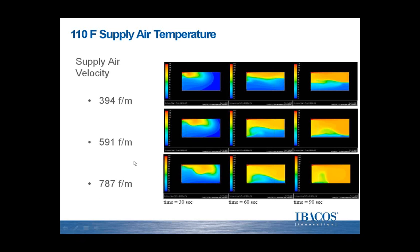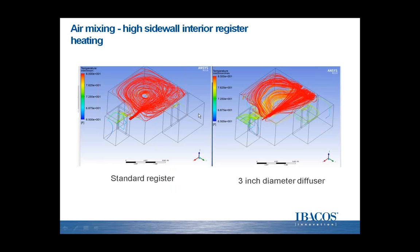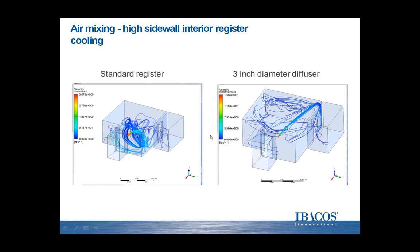So we're really urging builders and HVAC designers to look at increasing the air speed in your systems to maintain a higher supply outlet velocity to help mix the air in the room. These are some other modeling simulations showing the difference between a standard register and that air, the airstream lines coming in and sort of filming at the top, as opposed to a higher velocity diffuser. This is just basically a 3-inch diameter outlet that enables that air to move much more quickly, hits that back wall, bounces around, moves down.